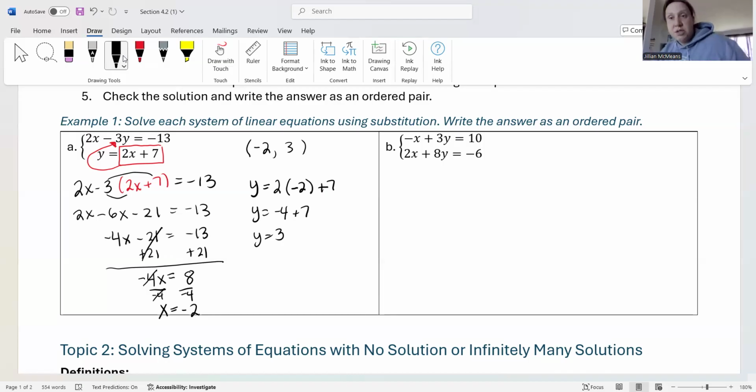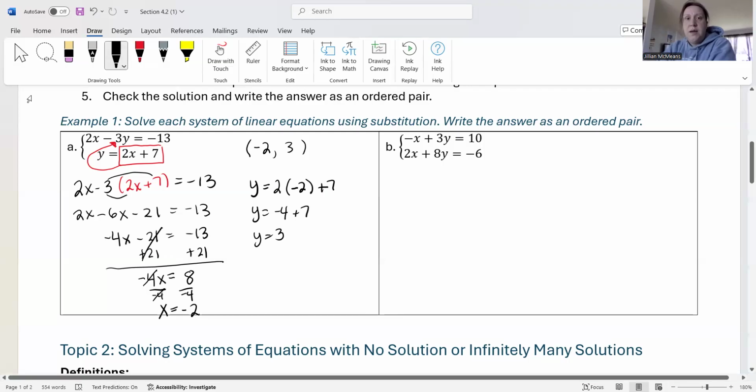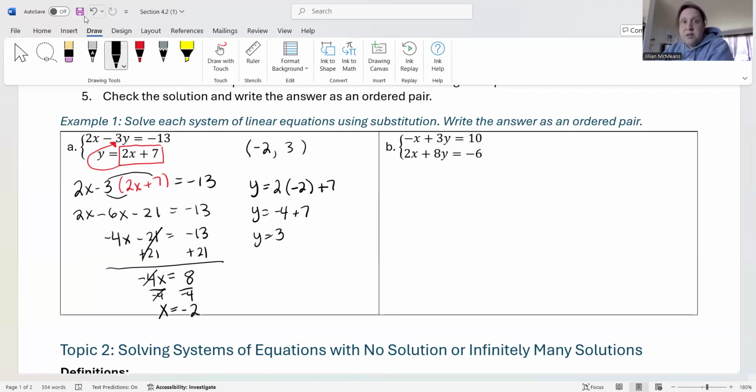Now you can check this two ways. You can take this ordered pair and you can plug it algebraically into each of those original equations in the system. So plug in your x coordinate is negative 2, your y coordinate is 3, and as long as that ordered pair satisfies both of the equations simultaneously, you're good, okay? The other way you could check this is to jump over to Desmos and just type in both of those equations and see what the point of intersection is. So that's what I'm going to show you because I do want you to know how to use Desmos.